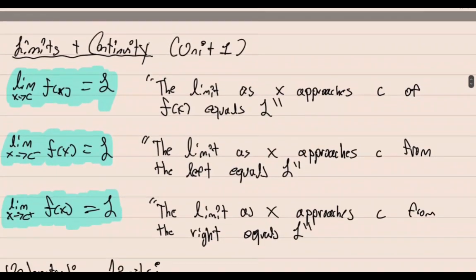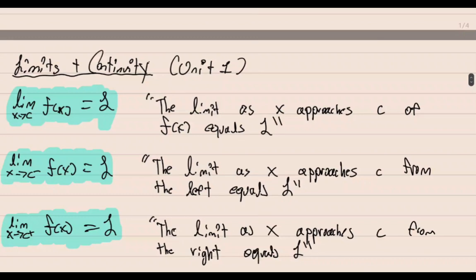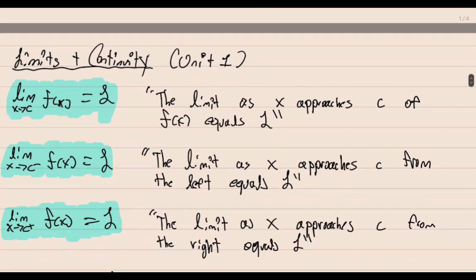Before we go into understanding limits, let's go through some vocabulary of limits, how to pronounce these notations. This first one is read, the limit as x approaches c of f of x equals L. This next one is the limit as x goes to c from the left equals L. Approaches and goes are used synonymously. I like to say goes more, but I write down approaches to sound smart. The limit as x goes to c from the right equals L, and that's for this last one here.